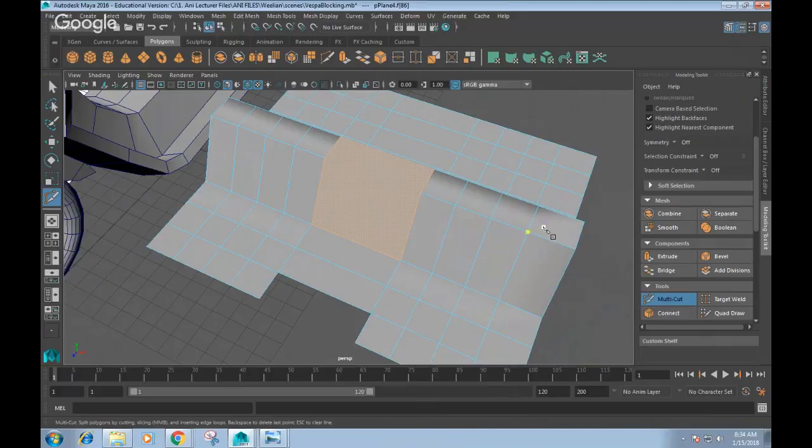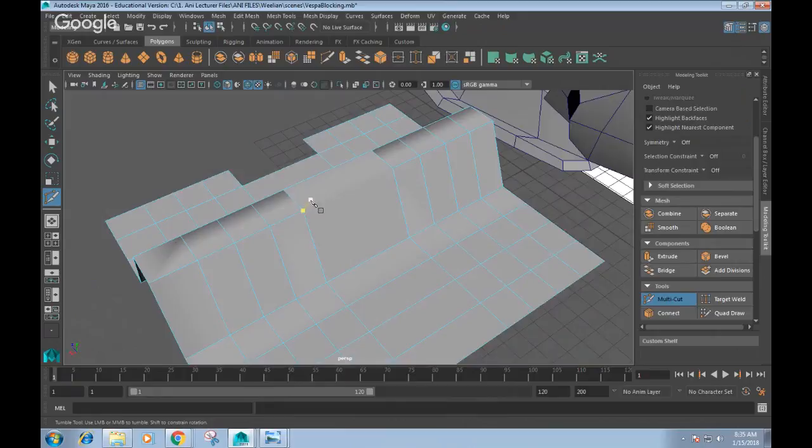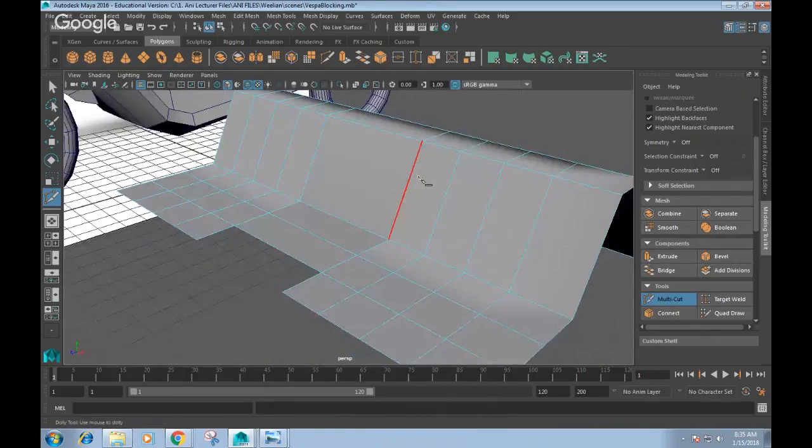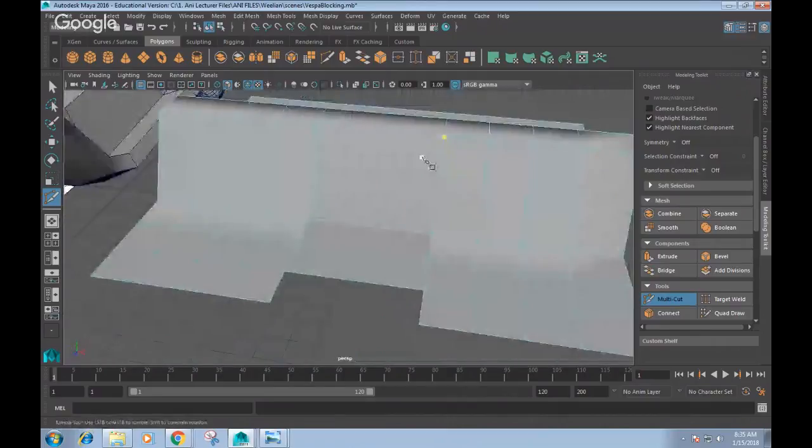Now, when you click on the multi-cut tool, you notice the icon has changed into a knife tool. And it conveniently snaps to the area that we want to cut. For example, I want to cut from here to here. You just need to cut, then join the other side, and then press enter. Same for the other side, click and enter. So now you end up with a proper looking polygon.